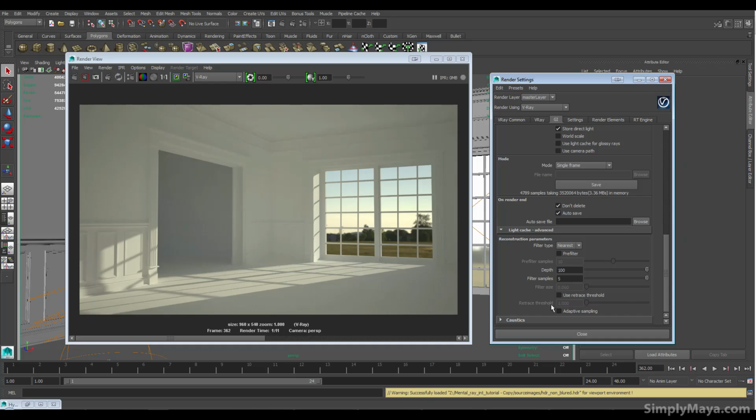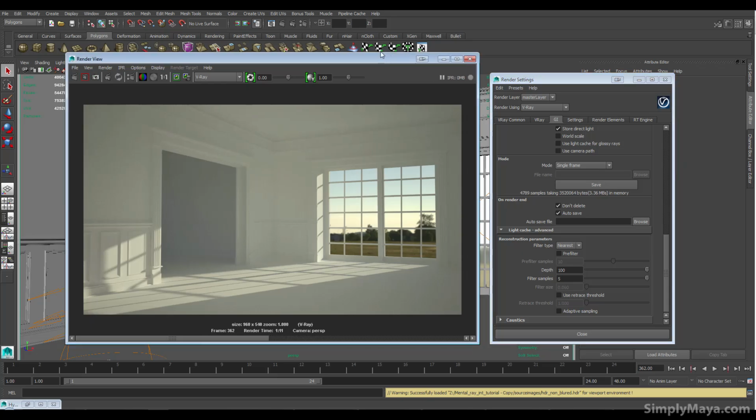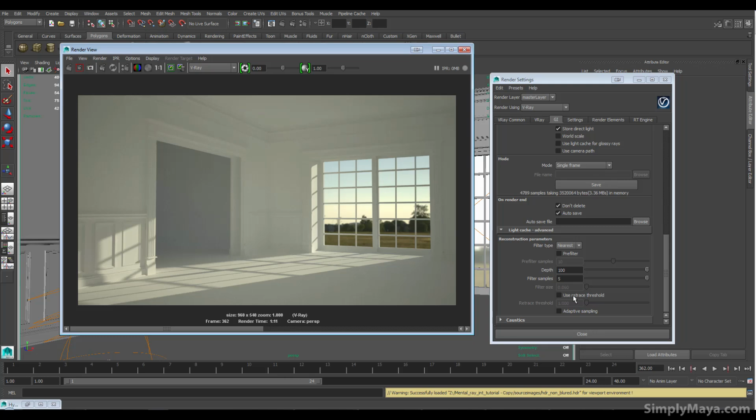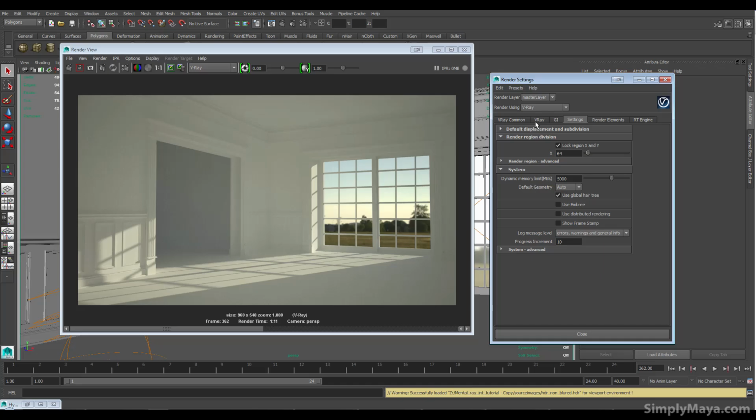By the way, if you're on an earlier version of VRay, I do not believe this is ticked by default. So if you are getting those little light leaks and it's been annoying as you've been following along, you can turn this on, and that will get rid of them. Again, if you've been experimenting with VRay, perhaps you're quite new and you've never come across this before, if you are getting those little light bleeds, and I'll show you what I mean when we do a render, this will fix it.